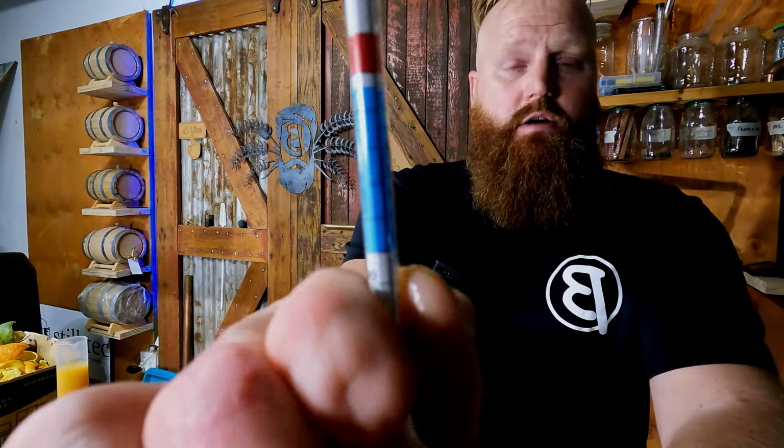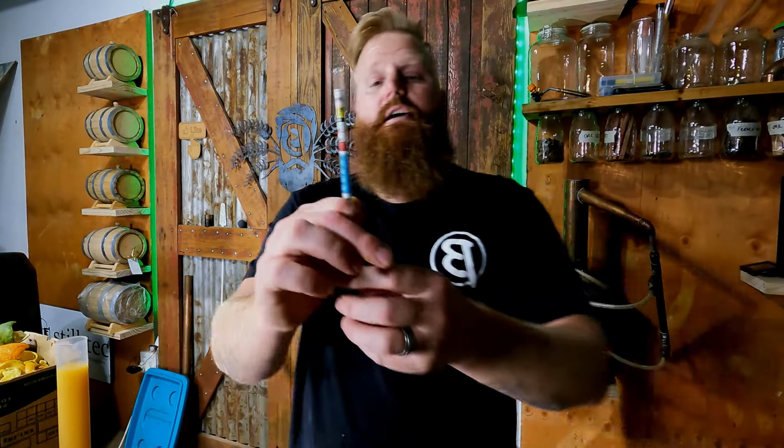We've got 30 liters in here. Once we put the hydrometer in, we saw it floating at about a 1.050. If you turn it around and go across to the other side of this little thing, it tells you the potential ABV inside of that wash is about 8%. Now, me personally, I try to shoot between 8 and 10% when it comes to a wash. So I'm happy with the amount of sugar inside of that liquid.